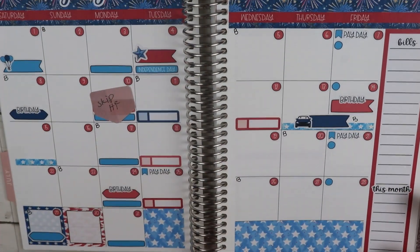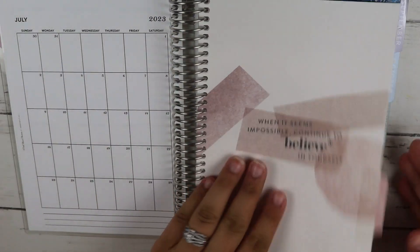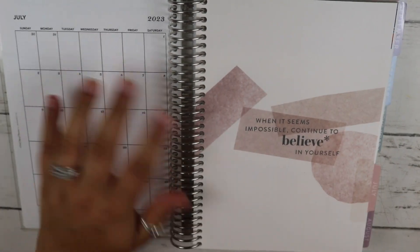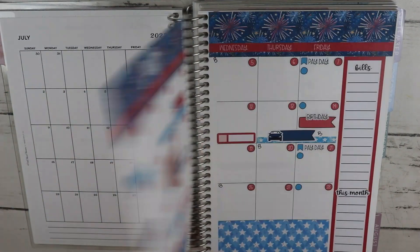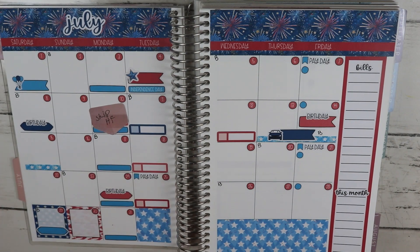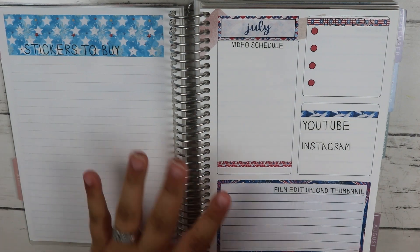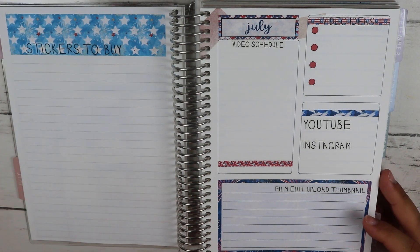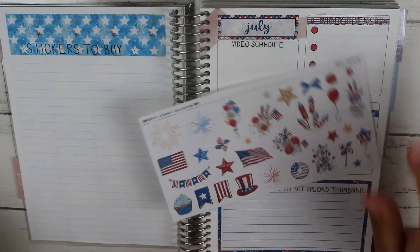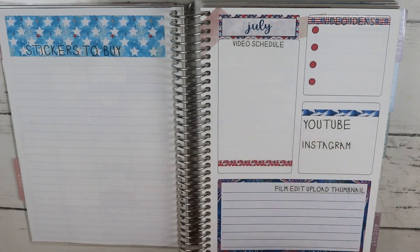Let's look at her all together. This first page — you didn't see me set this one up — there's a notes page before each month, and I've put in a calendar on every single one of those. This is where I keep track of my filming, editing, and uploading. This is the monthly — I'll write everything in off camera — and then the notes pages I'll do off camera too. I hope you enjoyed this, guys! The kit I used was Fern Creek Stickers and I'll go in and add deco whenever I need it to fill in some white space. Thank you so much for watching — I'll catch you in the next one, bye y'all!